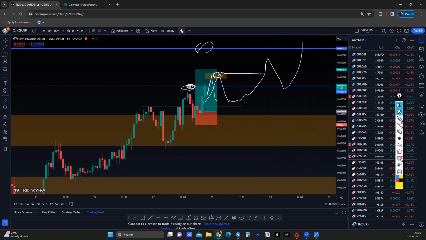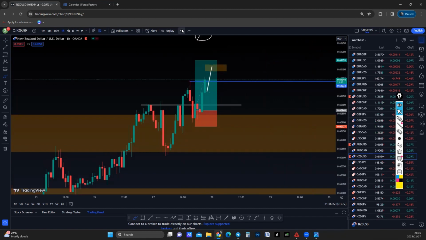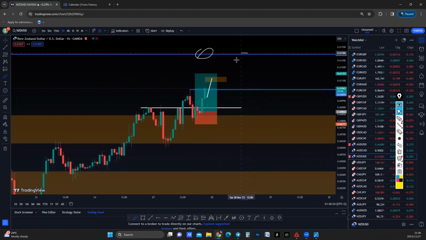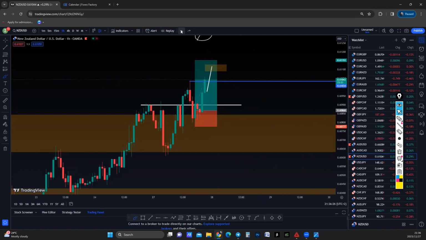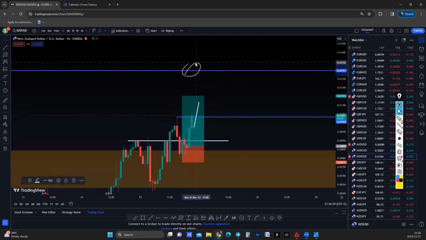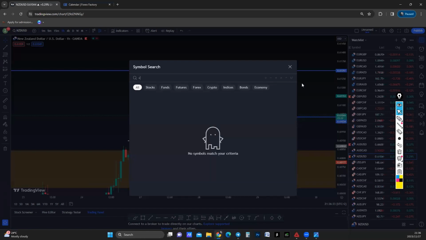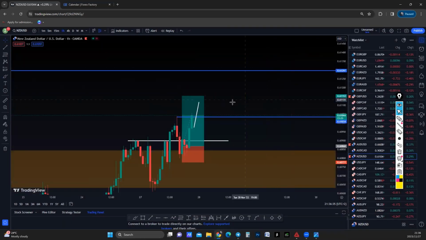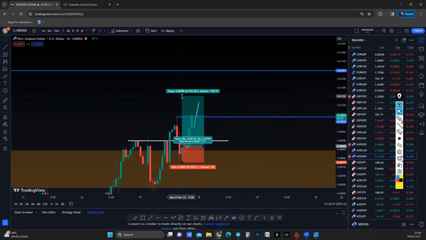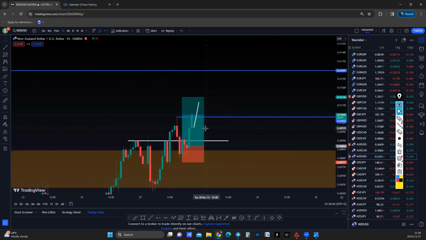So don't wait for the market to go all the way up to here to hit your take profit, more especially if you are a day trader. Okay. If you are in and out within a day or in and out within a trading session, don't wait for something like this. So here is enough for you to take profit. Let's see how much this is. 1:3. That's fine. That is enough. In fact, it's a lot.